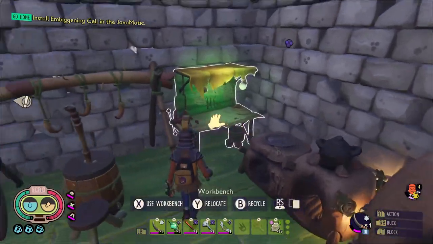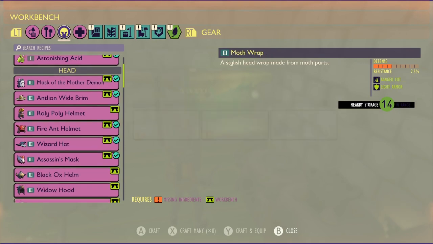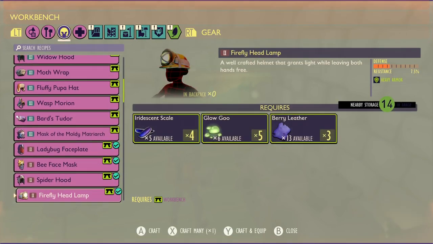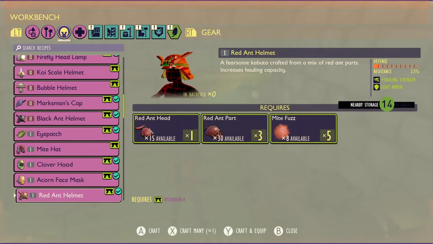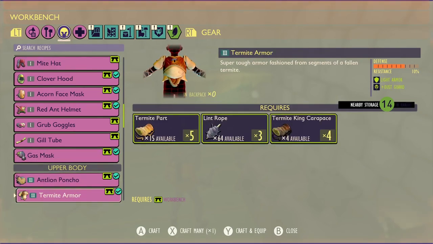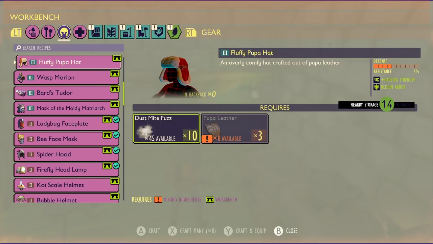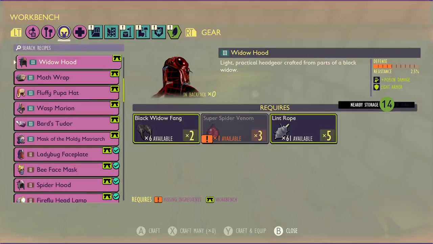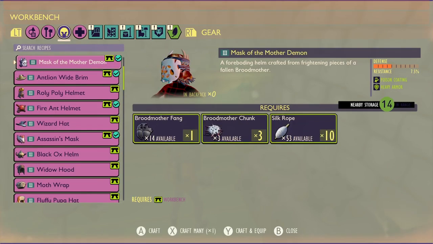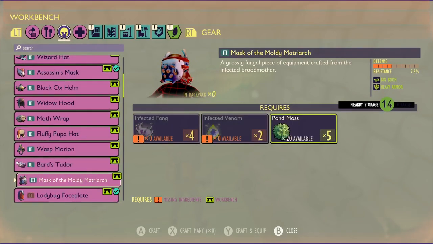I can make my black ox burgers. Or gold. Oh, that's interesting. How does the armor protect him? His skin is still showing. My first victim has been found. Oh, that does a lot of damage. Oh, that's a lot of damage. I infected fangs. I need 4 of them.